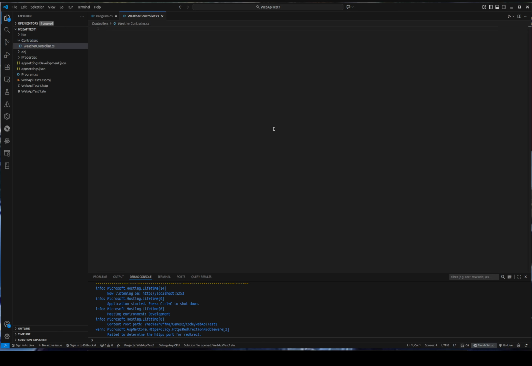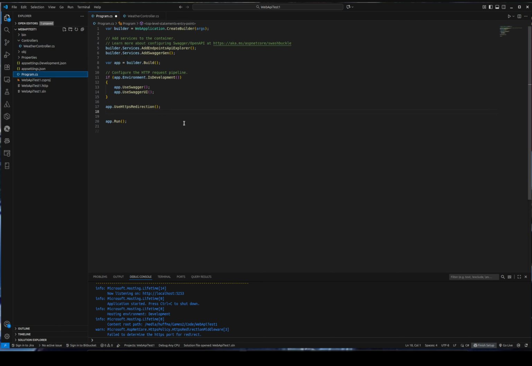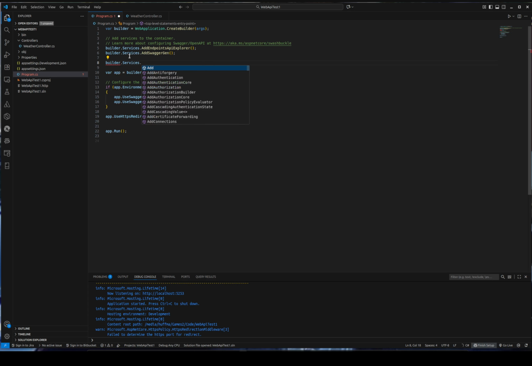All right, pretty simple. So what we can do is let's add some features to the program first. So what we'll add is to the builder.services, add controllers.